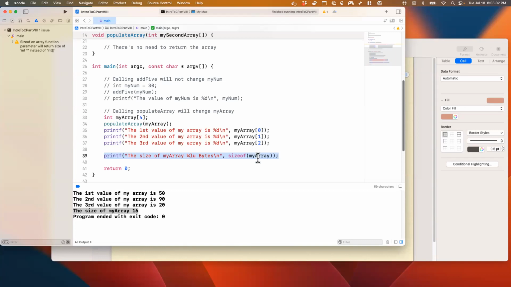So it's kind of helping us out. It's saying, okay, my array is a pointer, I know that, but it's also an array. And most likely, if you want to get the size of it, I'm going to guess that it's going to be 16, the number of bytes. You most likely don't want the size of a pointer. And because you're asking me about the size of my array in the same scope, I can see that there's 4 here. So what I'm saying here is not very accurate, of course. But that's okay. We don't need to know the details for now. What I'm saying is correct. It's just not accurate. I'm omitting a lot of the details here.